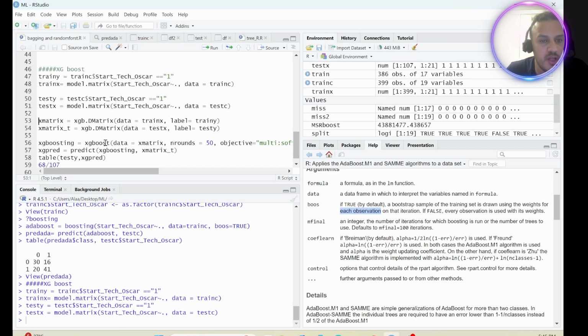And here we go. Before we try our DMatrix, I need to convert my true false data, the vector data, into binary data, 0 1. So for the X matrix, we use the xgb.DMatrix, with data equal to my train X, and the labels equal to train Y. So this is my X data and my Y data.